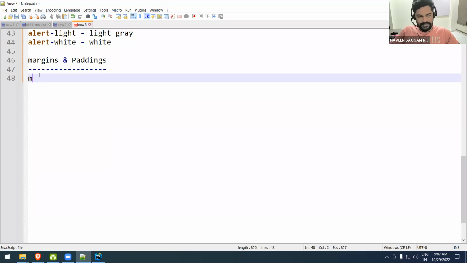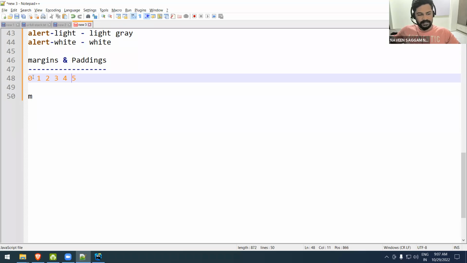They have given some numbers for every size, just like h1, h2, display 1, display 2. The numbers are 0, 1, 2, 3, 4, 5. So 5 is the maximum number.